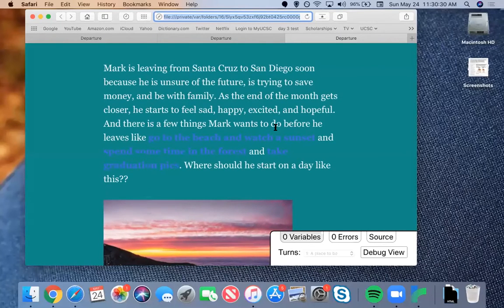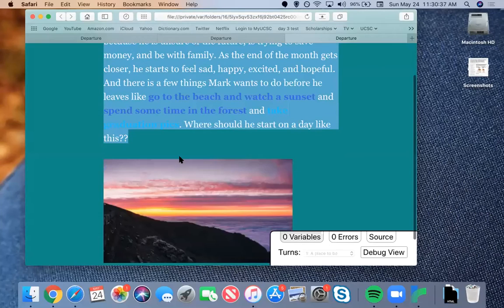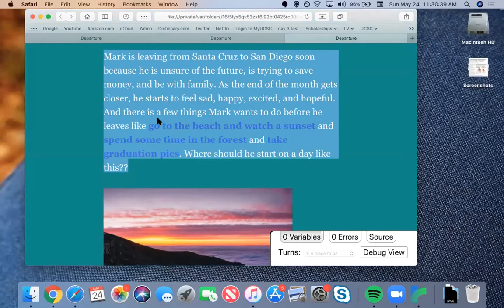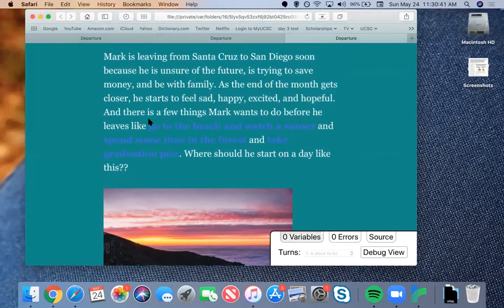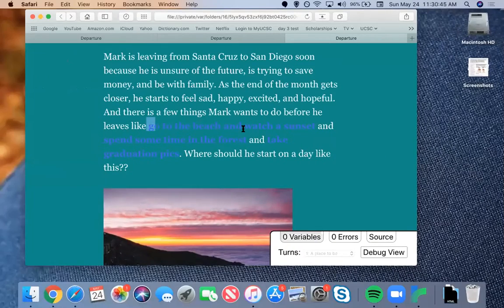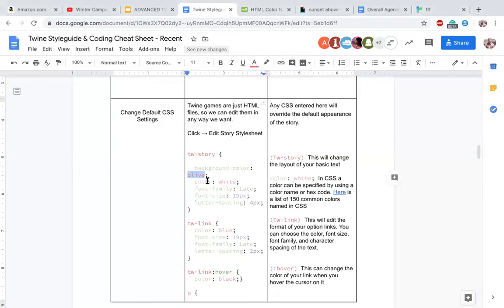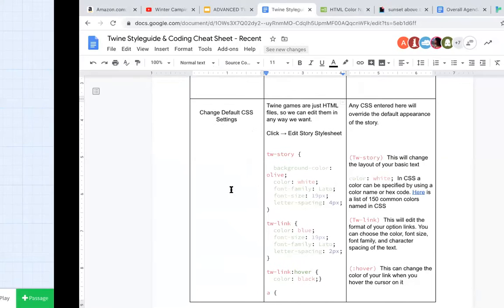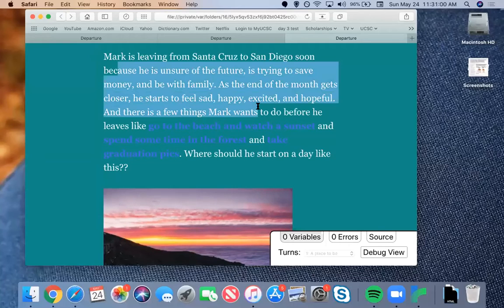We have an image. And the next few things we could do is begin to play with this font, like what color would look best with my background and my image. And then I could get even more specific with it and start playing with the color of these links, which is what I click on. So you're not limited to anything. We have things listed on our cheat sheet for all these different components. So I wanted to play with my font on my passage, which is this. I would play with this piece of the code.